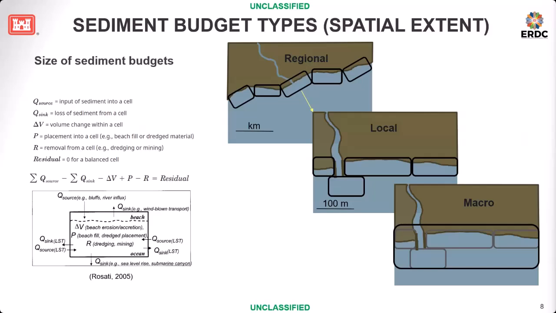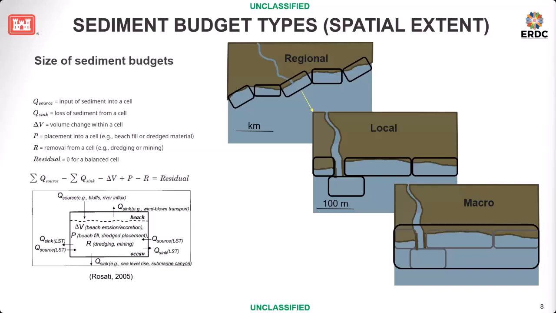Getting into the spatial extent of our sediment budgets, as I said, we have different ranges we can be looking at. I was talking earlier about, maybe we have one for our local government, one for just the district, the division. So this kind of shows you your various budget levels. So we might have a regional one where our littoral cells are on the order of kilometers long. And we can focus in on more localized budgets. So maybe we have an inlet of interest and we're only considering just the adjacent beach, one or two cells on each side of the inlet.